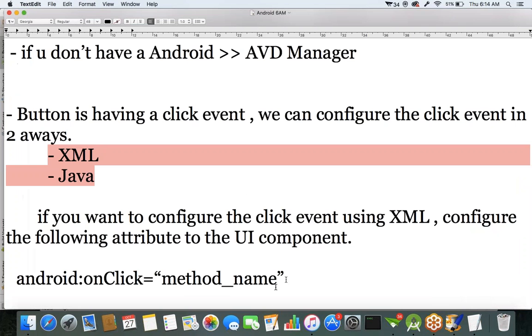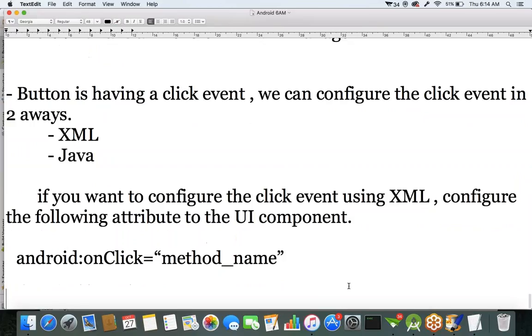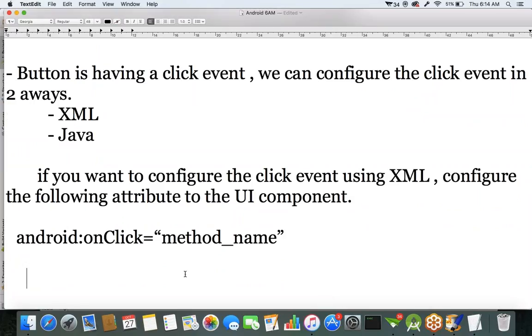So let's see here. To get the UI component into Java code, you definitely need an XML file. It will create the user interface, but there you cannot configure any events, right?